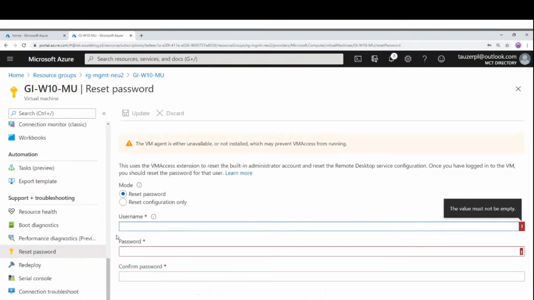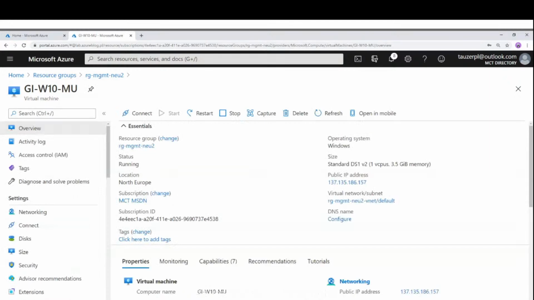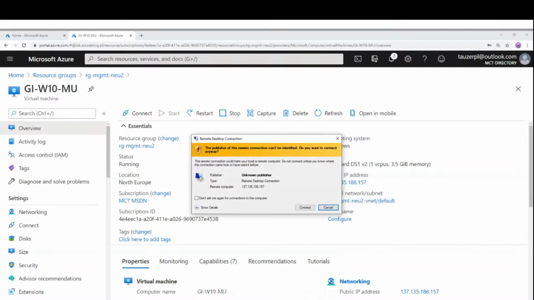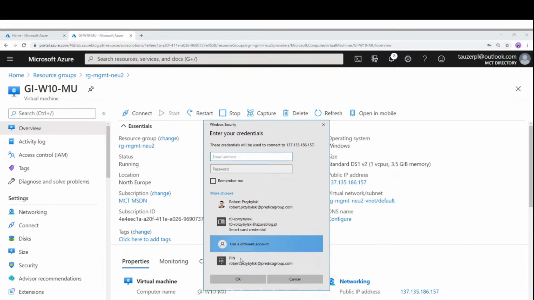You just need to provide the username, confirm the password, click update, and then it will be automatically changed, right? So this is also an option that from time to time I use, because sometimes you can just, without intending to, click caps lock, for example, and then it might be a problem for you.